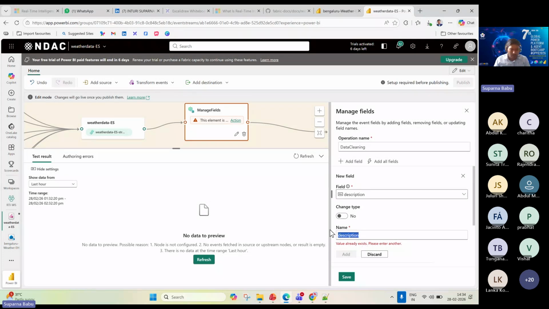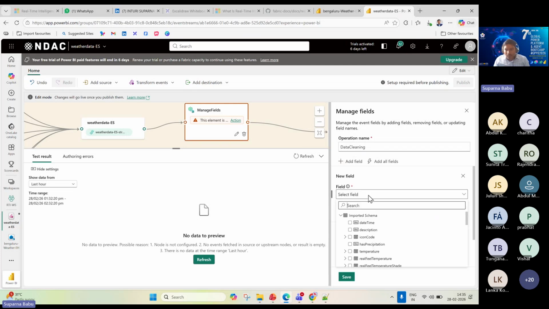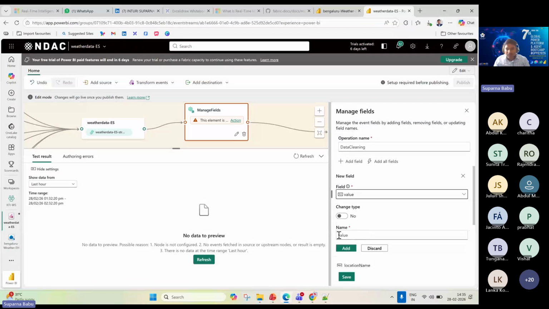So let me rename this as wind direction. Next, from the same wind drop down, this time I'll take the wind speed value. This is the wind speed value. Now this is wind speed.